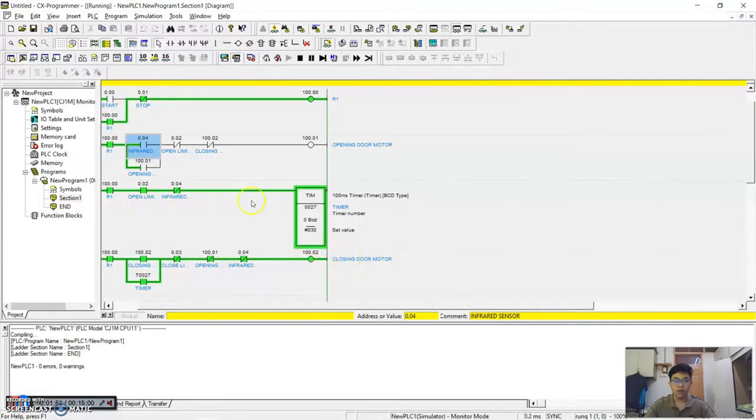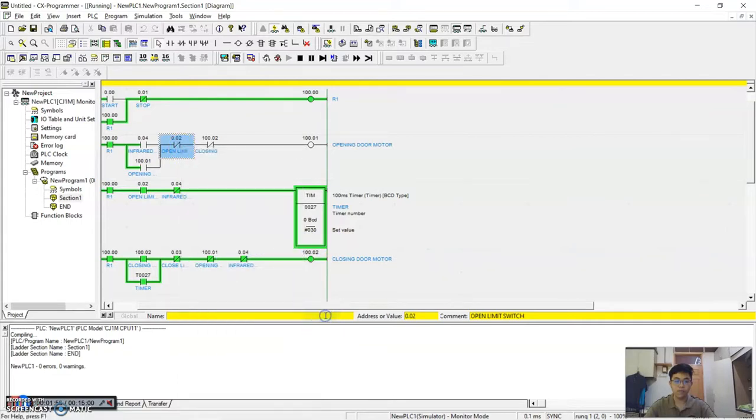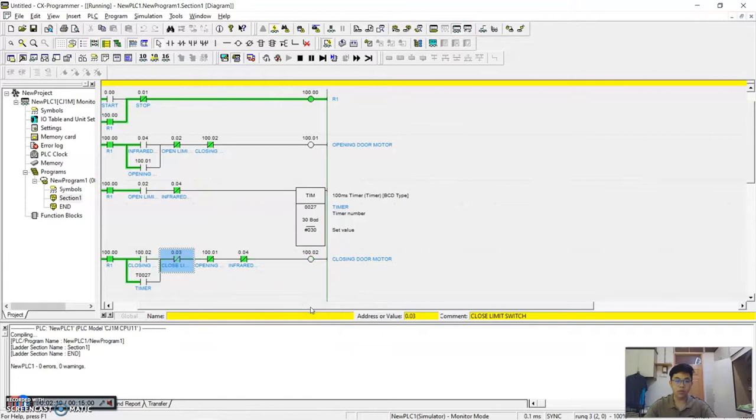After the closing door motor runs, the open limit switch will be turned off. After the door arrives at the closed limit switch, the closed limit switch will be turned on. After that, the closing door motor will stop. And this process will start again when the infrared sensor detects anybody.